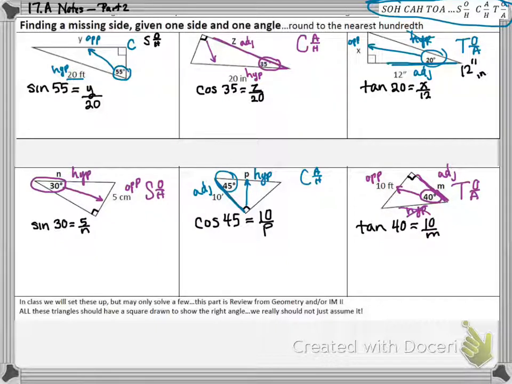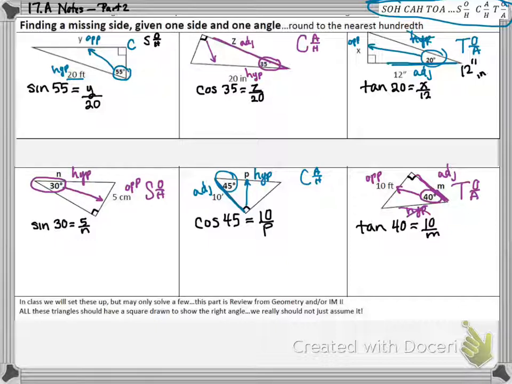adjacent. Notice that on the top line, every problem had the letter on top of the fraction. On the bottom one, every fraction had the letter on the bottom of the fraction. They're both equally valid setups, just a little bit of difference in the solving. Let's go back and solve one or two from that first line.